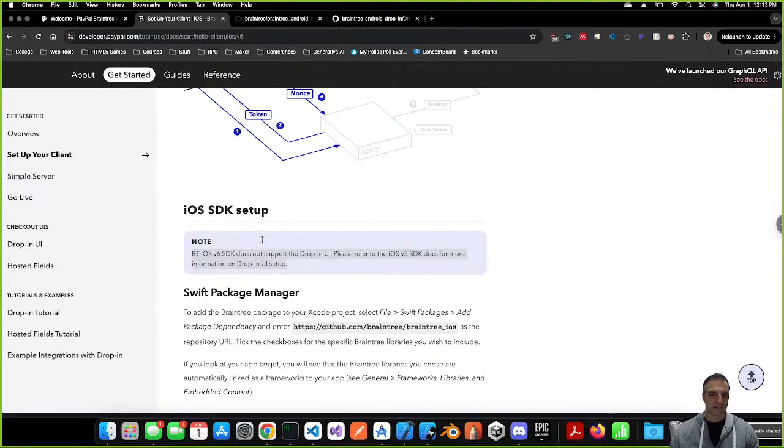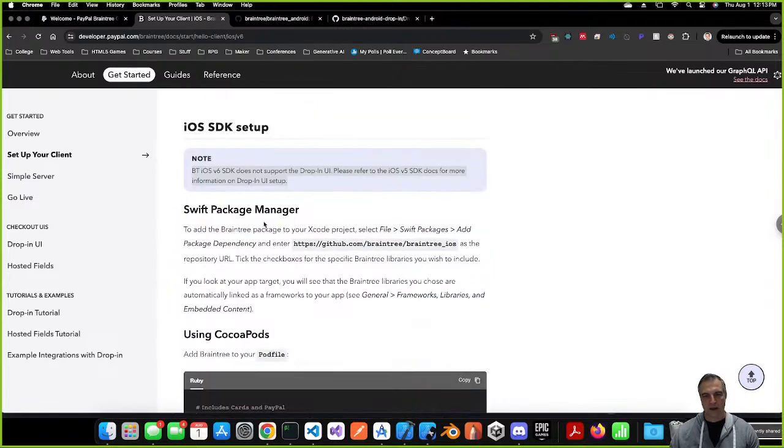Well, I don't like that, right, with SDK. But we can totally do it. They do recommend to use the Swift Package Manager for iOS. And I'll get you going on this. Remember, we did this last week actually. The same thing. You go to your Swift Package Manager, you put this into the link, and then manually you're going to have to put in the stuff that you're going to get.